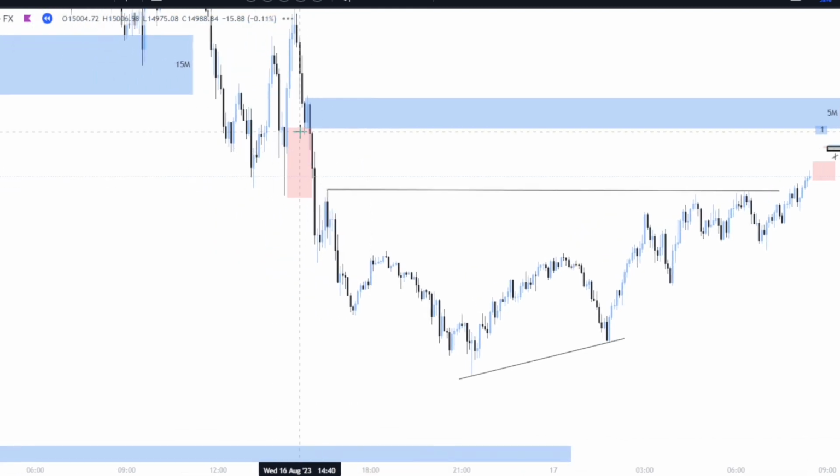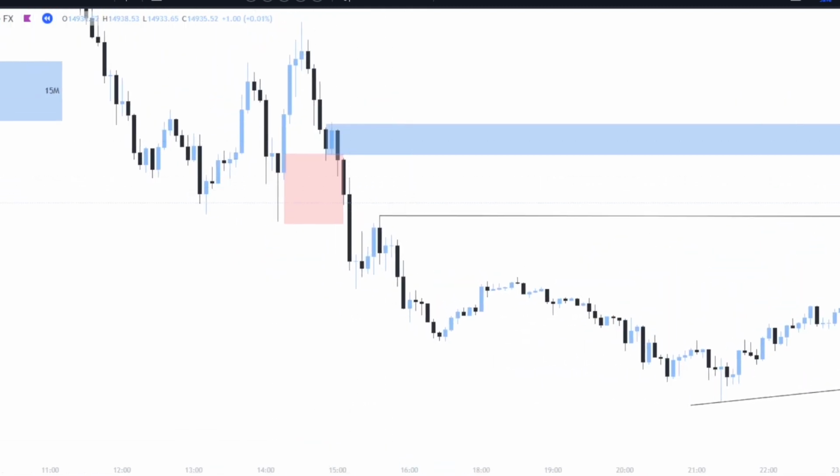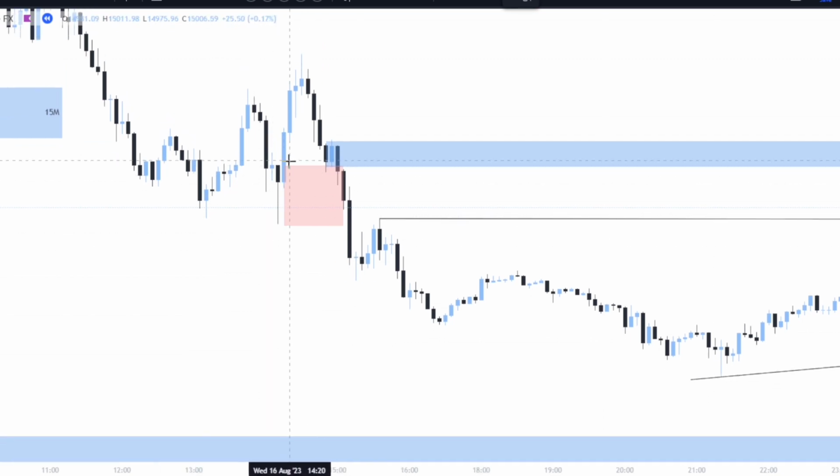Now that we identified our liquidity, let's take a really good look at the transaction that we have here. Well, this is a 15-minute transaction. You're probably asking, what is a transaction? Like I've mentioned in my previous videos, it's basically just to figure out who's in control, if it's either supply or demand. So in this case, we have a demand that fails, but we know it's a demand because we had a reaction to it, right?